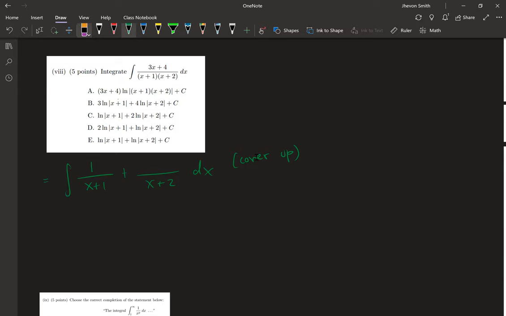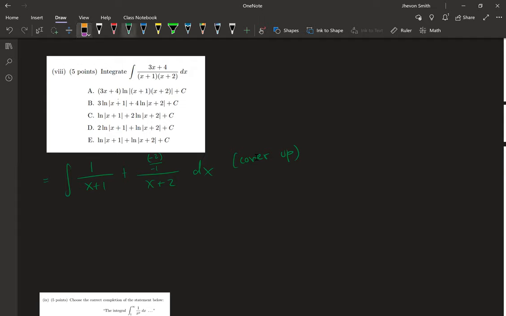if you cover up now the x plus 2 and plugged in what made that 0, you would end up with a minus 2, because that would be minus 6 plus 4, divided by, plug in minus 2 here, a minus 1, which ends up being positive 2. So that's the partial fractions over here.